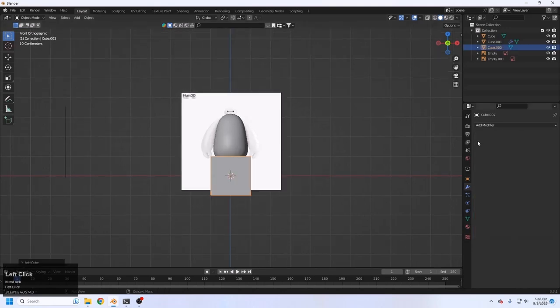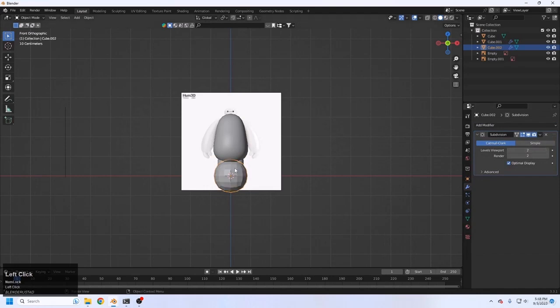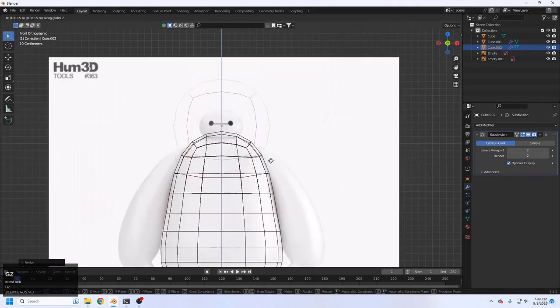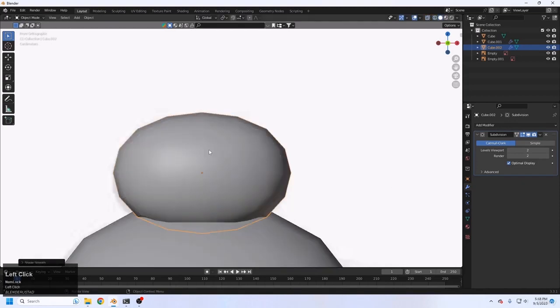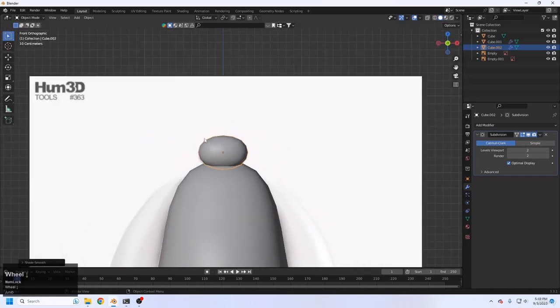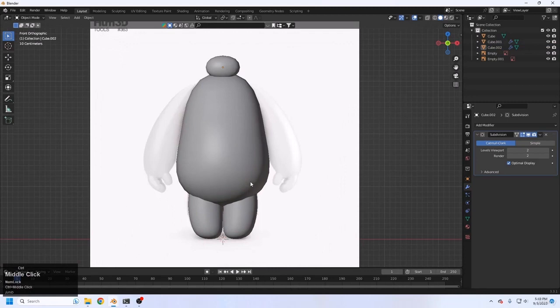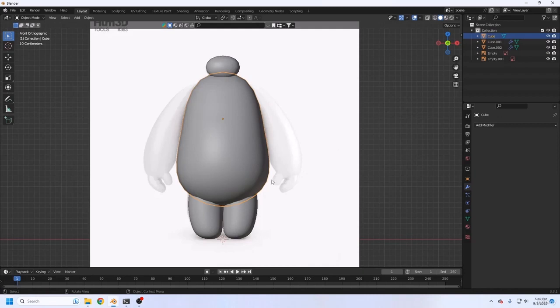Okay, another round cube, and grab this one. This time it's for the head. Okay, and scale it with the X and just try to match it, and right click and make it shade smooth. Okay, so as you can see it's the base mesh, so we don't need to work more here. Okay, and this time let's start for the arms.